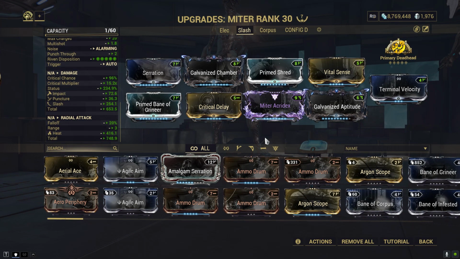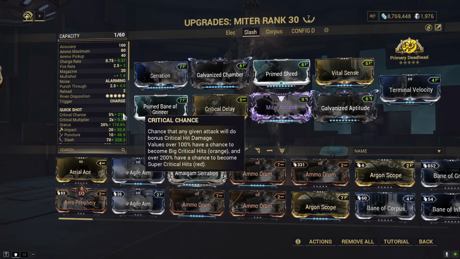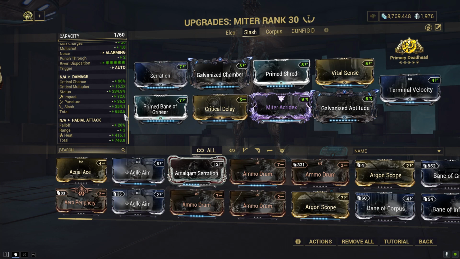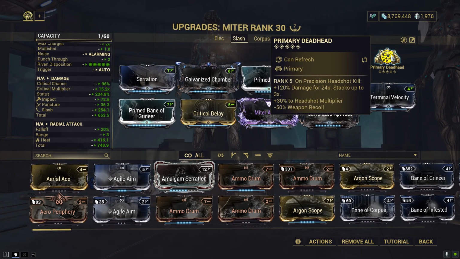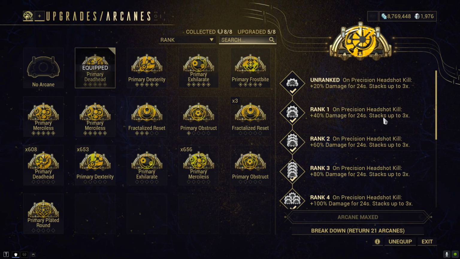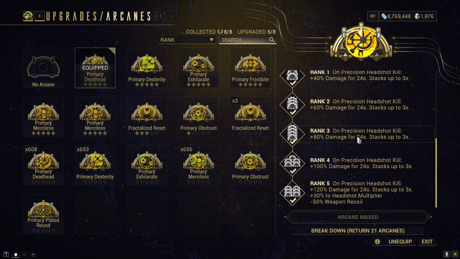Drawbacks. We have one, but it is manageable. You can see that I'm using Serration. I'm not sure about how low the base damage is, but it might be a little bit low. So I'm using Serration. Not only that, the problem is triggering arcanes. I like to have Deadhead because of the timer. 24 seconds is a pretty good and chill timer.